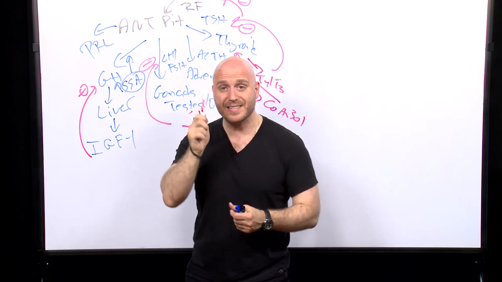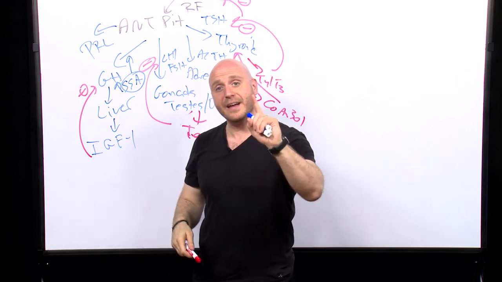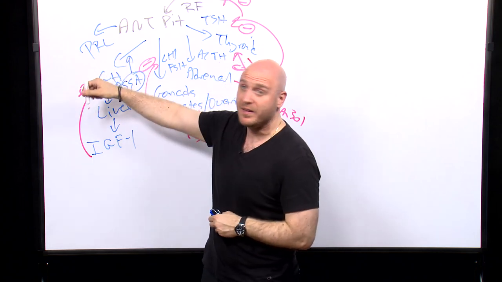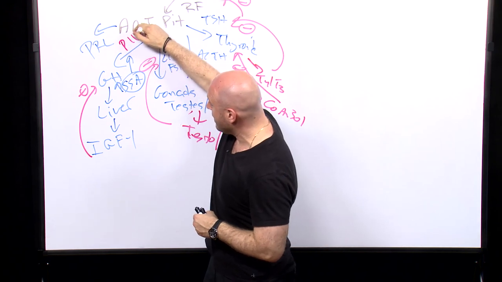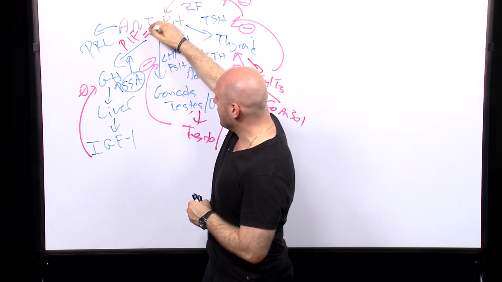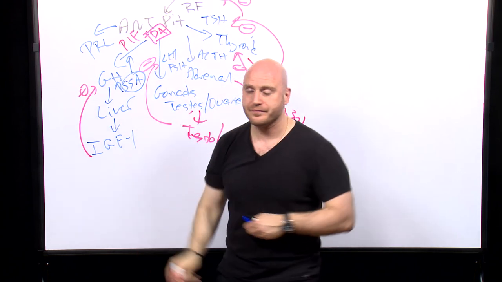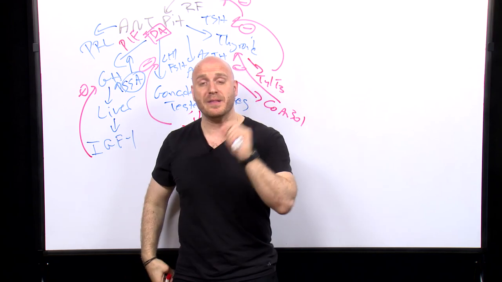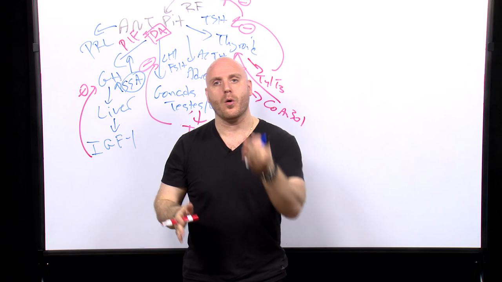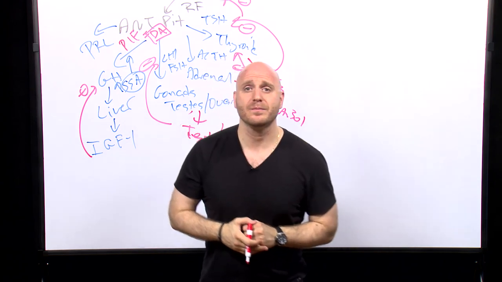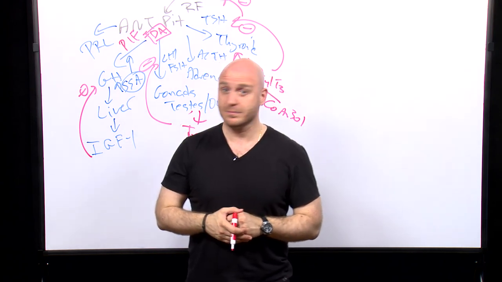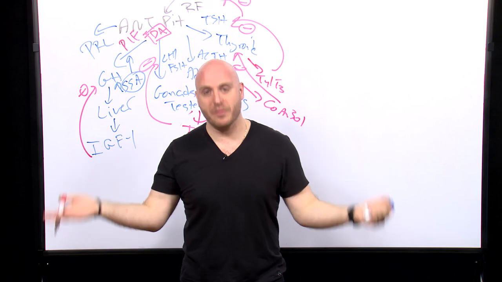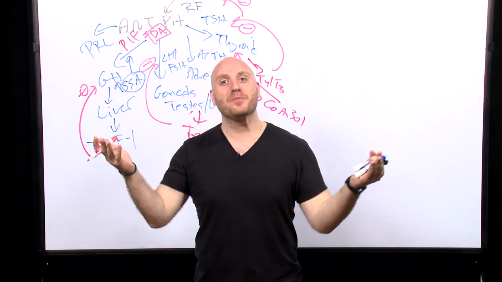You know why you guys are having a hard time answering the question? Because there is none. Prolactin is unique. It's a red herring. It sticks out from the rest because prolactin is the only anterior pituitary hormone that's under tonic inhibition. It's turned off tonically by prolactin inhibitory factor, PIF, also famously known as dopamine. Dopamine naturally inhibits prolactin, released by the hypothalamus. Prolactin is normally turned off. Could you imagine a world of uninhibited prolactin? We would be living in a world full of double-F bras and milk everywhere. So nature keeps prolactin turned off.